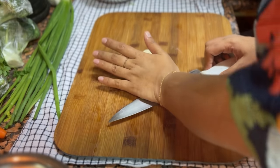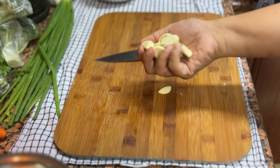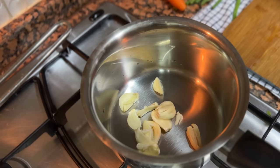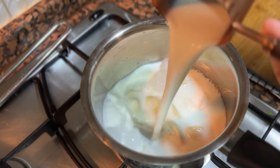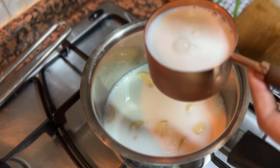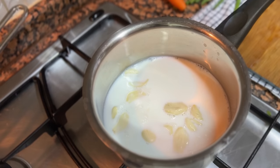Now to make creamy mashed potatoes, I use milk. And to make it flavorful, I added 6 cloves of garlic into the milk. Just crush the garlic cloves and add to the pan. Here I added 2 cups milk, but the whole wasn't needed. 1.5 cups will be perfect for this recipe. Now heat, but you don't have to boil the milk.